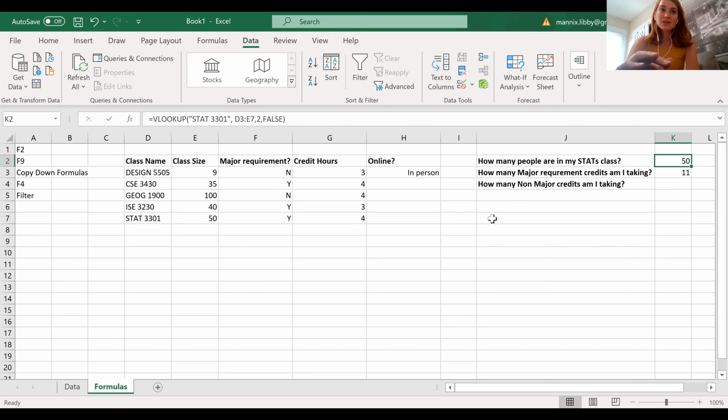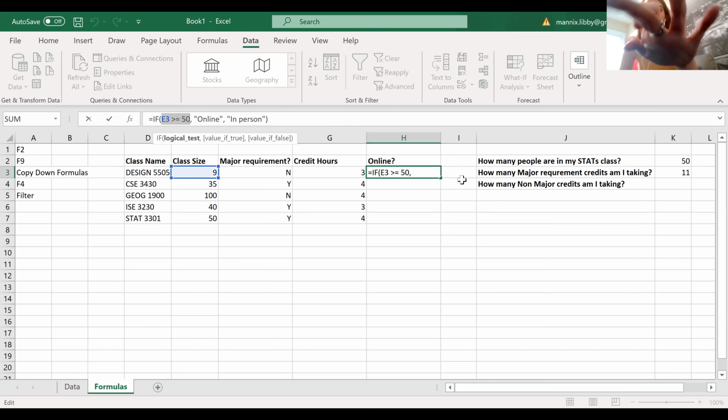F9 also is great for helping find mistakes or just debugging formulas. So if you write a formula and it's not necessarily coming out what you expect it to, you can go into the formula box and highlight a particular part of the formula and hit F9, and it calculates just that part of the formula. So you can test your formula piece by piece and see what might be causing an issue or make sure it's working right. So in this case, that means false, so we know it's going to be the second option in this if statement. In an if statement, if this logic is true, you use the first value. If the logic is false, you use the second.